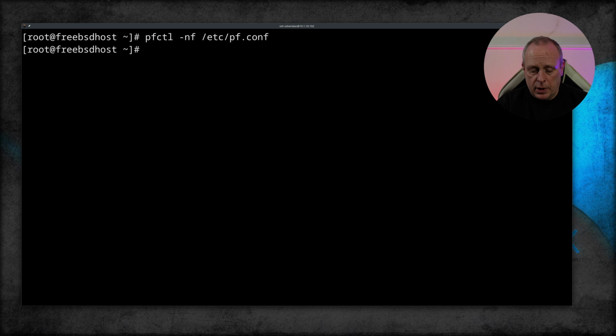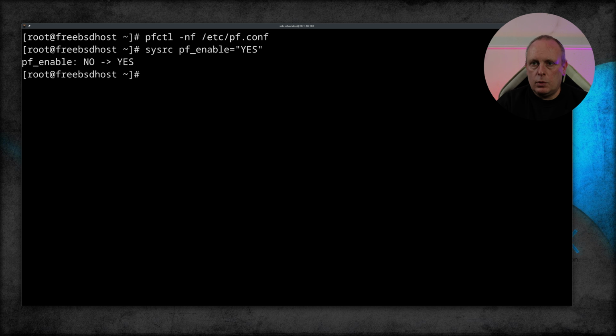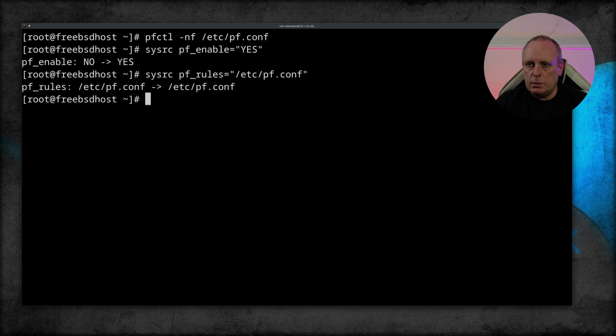Once we've tested it, then we can go ahead and do sysrc pf_enable=yes. And that will basically enable pf on startup. And then we want sysrc pf_rules=/etc/pf.conf. Again, that's kind of optional, but if you want to change the location where your rules are set, then obviously you can do it through that line. And then we want service pf start, and that'll start pf.